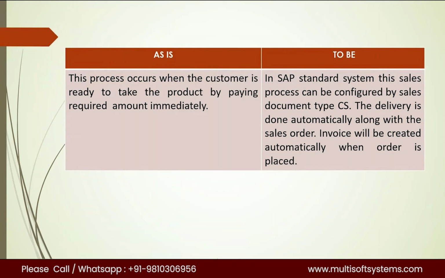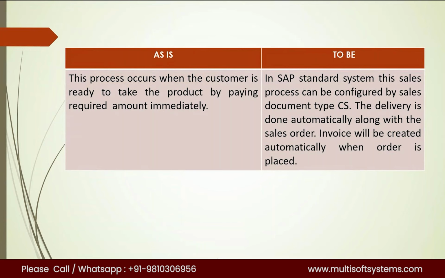There is a business process called cash sales. Apart from normal sales, there is a business process called cash sales. Through that business process, customers can take away the product immediately. Delivery will be done immediately. Through that functionality, this particular as-is point can be implemented in SAP. This is how it will be recorded.